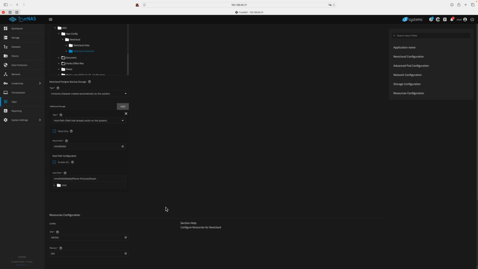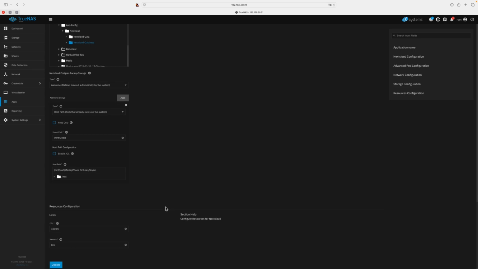And finally, in my previous video, I showed you how to mount the external storage, and that's an additional step. So you would add additional storage and put in the configuration information, and I will show you where this is coming from.